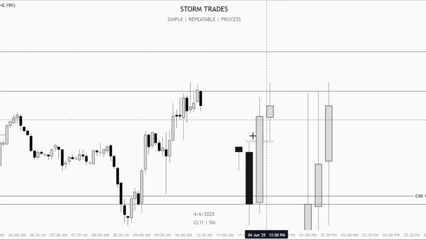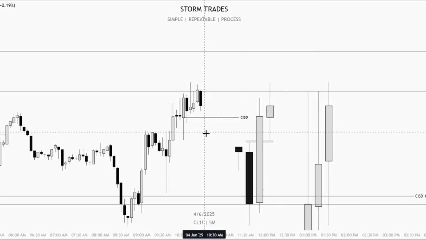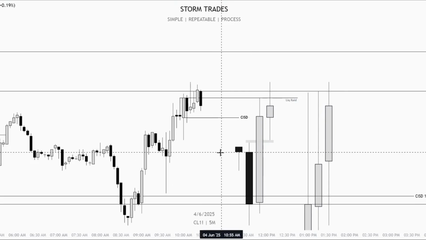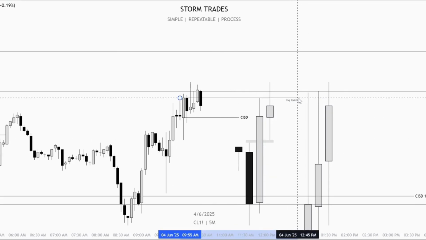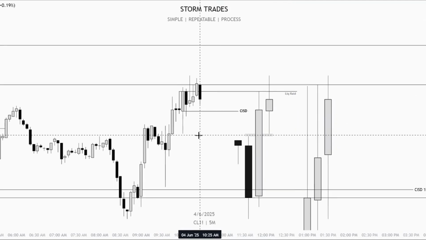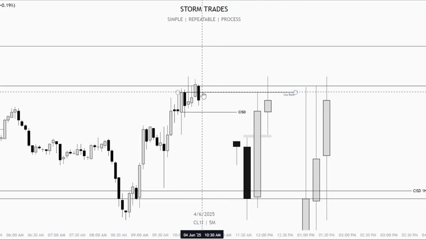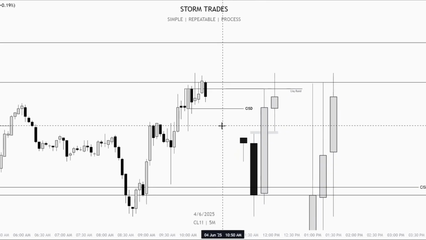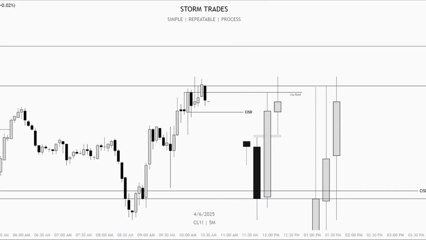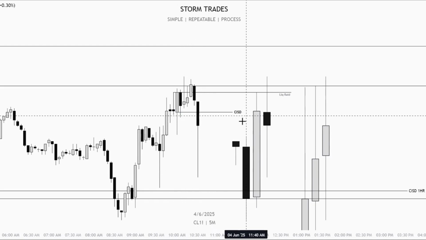One thing I want to make note of here is if we got a close below, so this looks like it could be a liquidity raid here. So I'm watching. It could be a C2, but so far I don't have anything. I'm just watching price, but I'm making notes of where the change in the state of delivery could be. Just like on the hourly, I confirm changes in state of delivery with displacement.